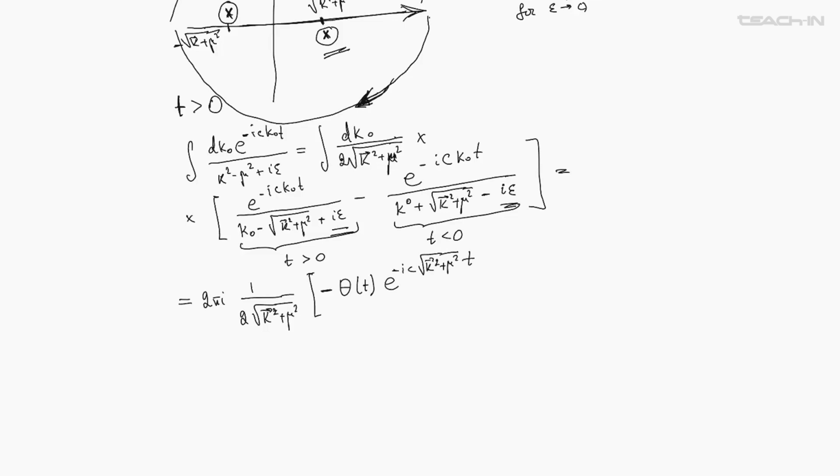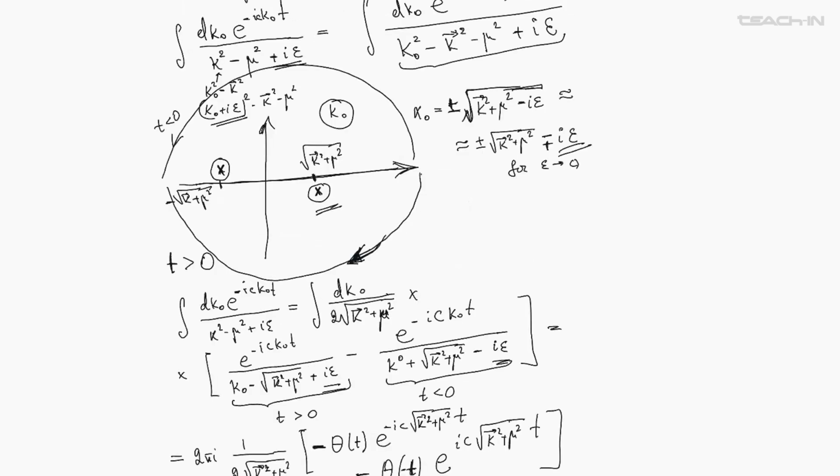And then the second term, for t less than 0, will produce its contribution as minus theta function of minus t, which exactly takes the situation that t is less than 0. And again, evaluation of the residue will give exponential i square root of k squared plus mu squared multiplied by t. So this is the expression we get. And again, comparing with the integral representation of delta coming from D minus, we see that we exactly reproduce these two terms.